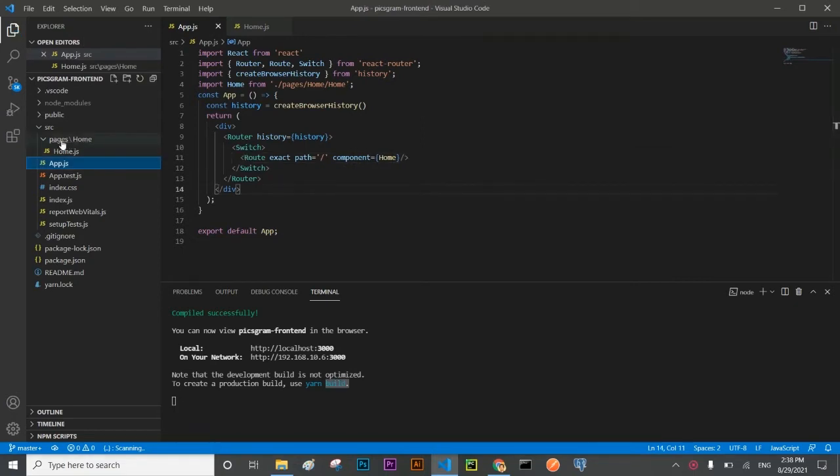Let's create few more pages which we are going to utilize in this application.